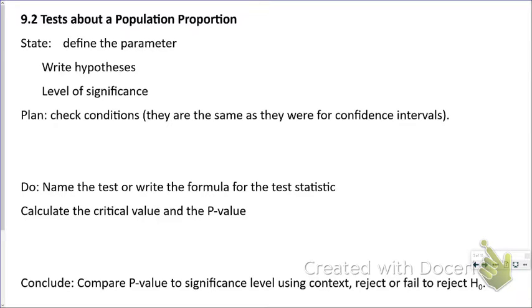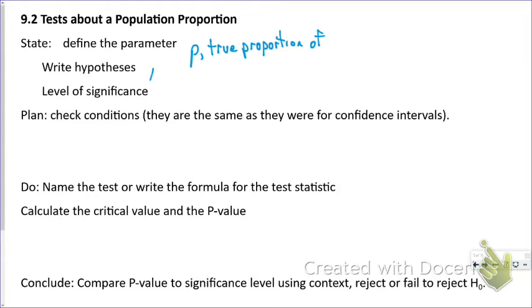In stats today, we looked at how to do a one proportion z-test. So on the state step, we've been practicing that. That's where we write p, true proportion of whatever it is we're studying. We've been practicing that for quite a while, since chapter 8.